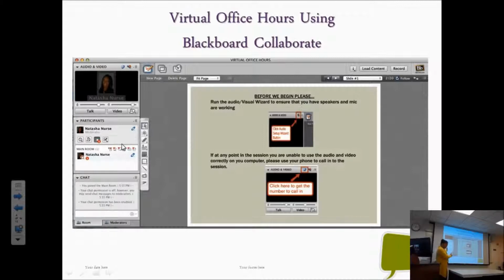So now they're here. They're in my Blackboard Collaborate session. What are we doing? It's designed to be just like office hours. I remembered using office hours when I was in college, and I really only used it for one class, which was organic chemistry, for obvious reasons. And it was a real savior to me. All the students came, we went over some things that we didn't understand in class, and it was nice communicating with the professor who I had.